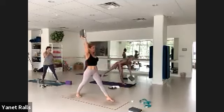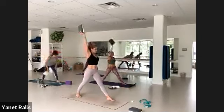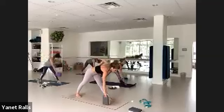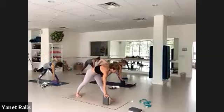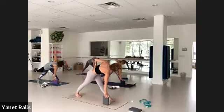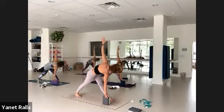Right arm up on the inhale. Exhale, right hand under the shoulder. Scissor the thighs towards each other, inhale. Exhale, roll, revolve, belly button to the left, chest to the left, maybe left arm up. Stay like that, just look down.